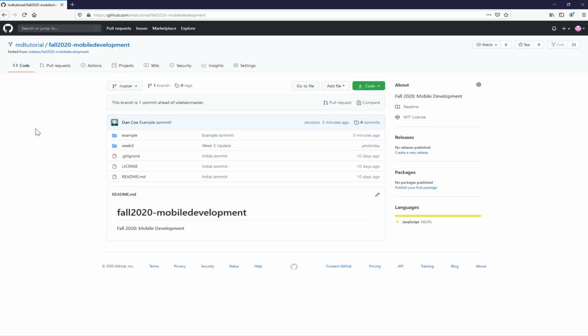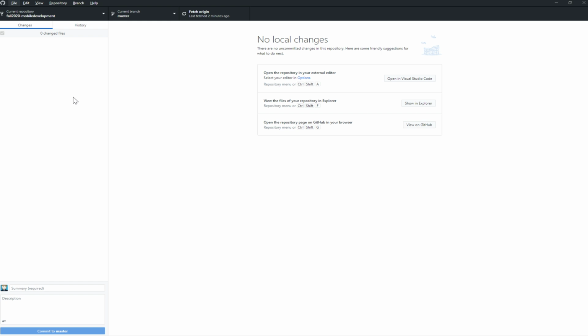So fantastic. Let's review then the things I've done in this extended example. I first started with GitHub Desktop, so I'm going to move back there. And I did not have any existing repositories on this computer. The very first thing I did was clone an existing repository. I cloned a repository I had forked previously. When we talk about the term fork, remember it is a copy of another existing repo. So in a previous video, I forked that repository. Now in this video, I then cloned it. I made a local copy of it.